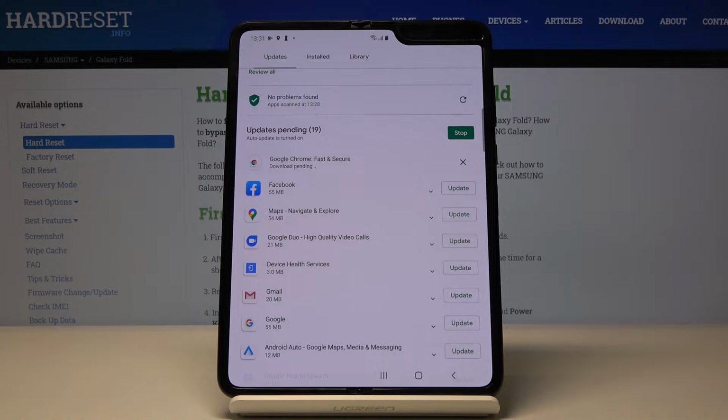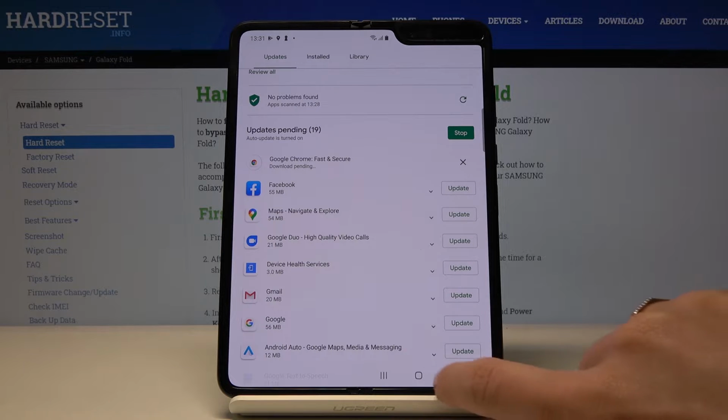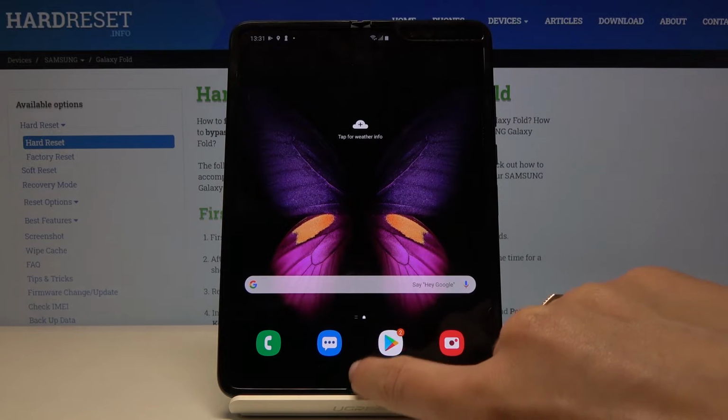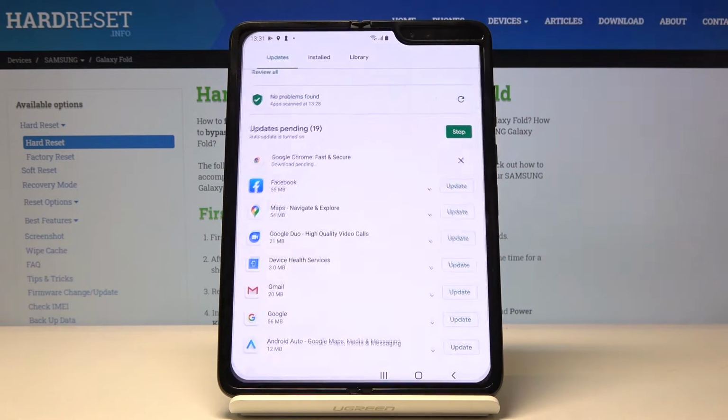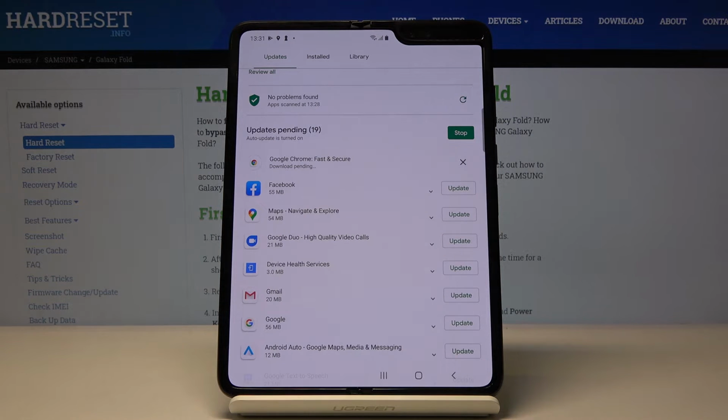downloaded and if it's installed, because at first your app will be downloaded, the latest version of your app, and then once it's downloaded it will be installed. It will be done automatically. Meanwhile you can use your device in a normal way, you can search browser, you can watch some movie, I don't know, use GPS, whatever. Then if you will open Play Store again, you will see that the download is pending.